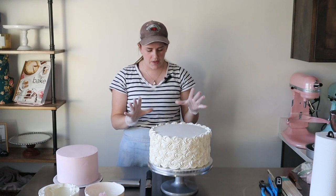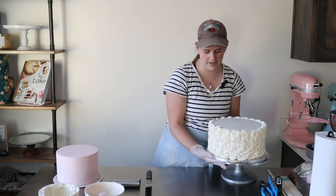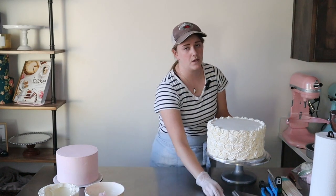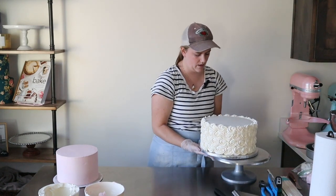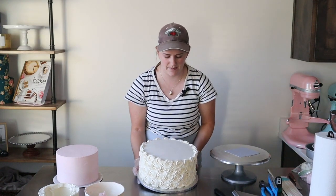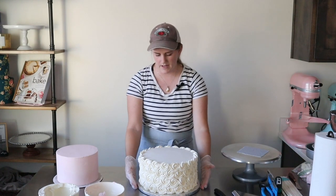We're going to start on the bottom. I'm actually going to move this off of my turntable because as I'm putting in the structural supports, I don't want it to swivel and move around on me. I want it to be nice and sturdy. So I'm just going to move this down onto my table. Move this out of the way for a second.